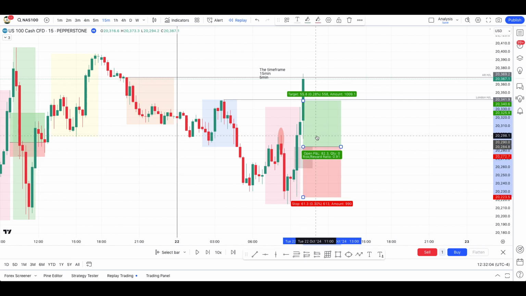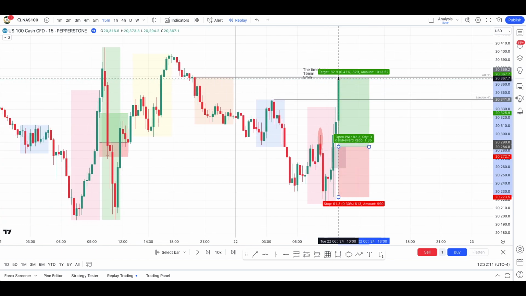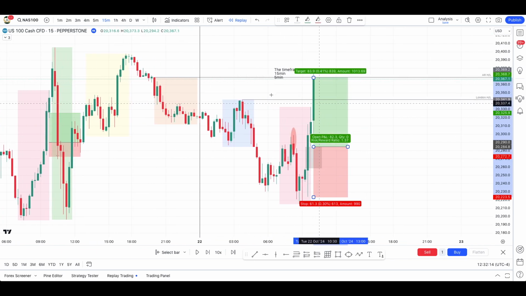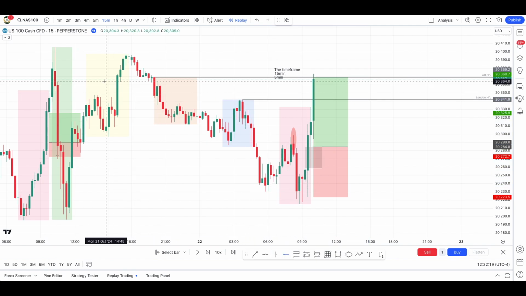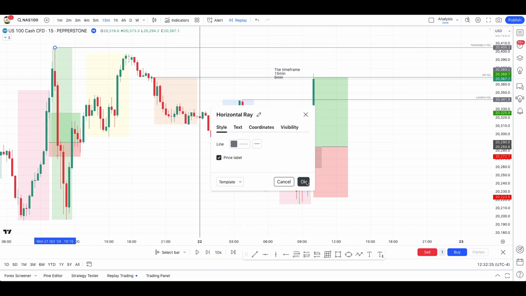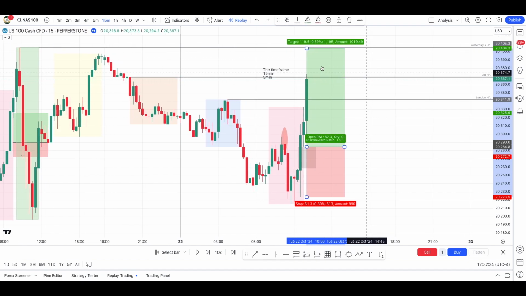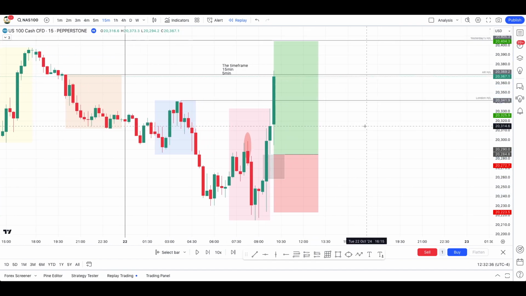So you can see that the risk to reward is very different from the 5 minute because as we said, we need a 1 to 2. And for the two targets we had for this trade, we couldn't even get the 1 to 2. So I could maybe use, for instance, yesterday's high. That's something he also covered in his strategy. And let's just see what the target would be at yesterday's high. Yeah, something closer to 2, but even there, we don't even get it. But let's just see if we're actually getting an entry there.